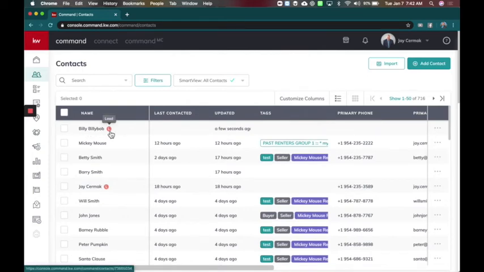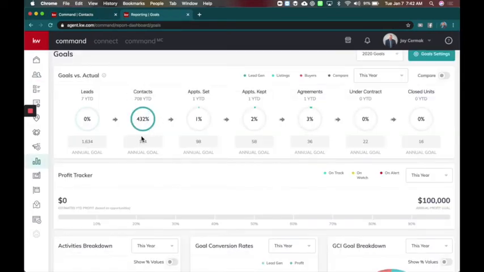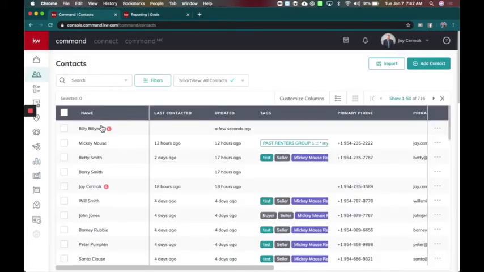That's the first thing. Now, how does it track the other stuff there? How about our contacts? We know that one, right? When I uncheck it as a lead, now it's a contact. Appointment set, how do you do that? Well, it's actually inside an opportunity.